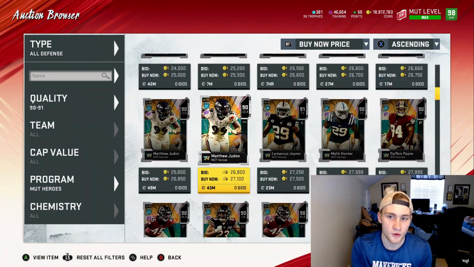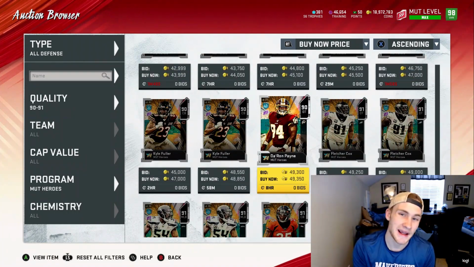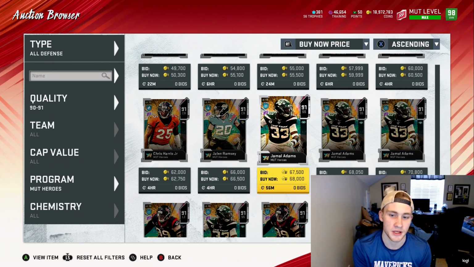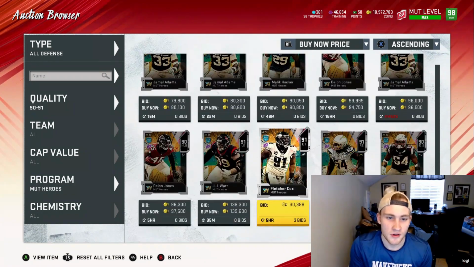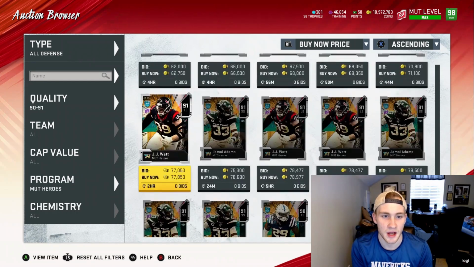J.J. Watt got a new card, so his card went up. Who else got one? Deron Payne got a card. He's selling for around 45 to 50k. Jamal Adams, of course, has his team of the year. He's going for a good bit. So there's a lot of cards that got their prices went up due to them getting their 97 upgrades.